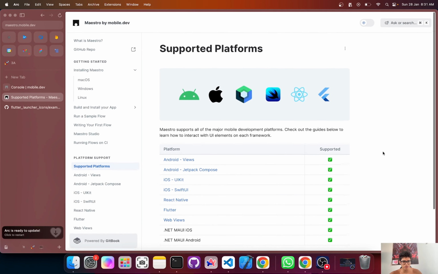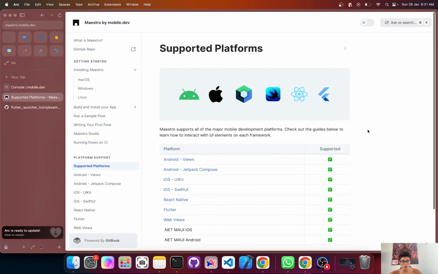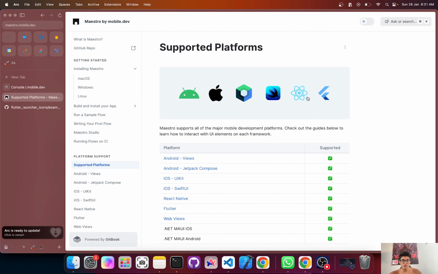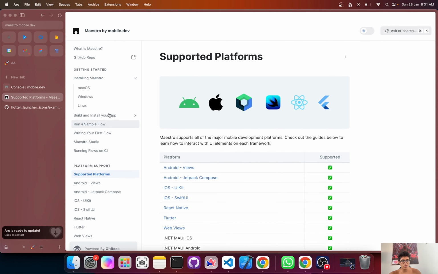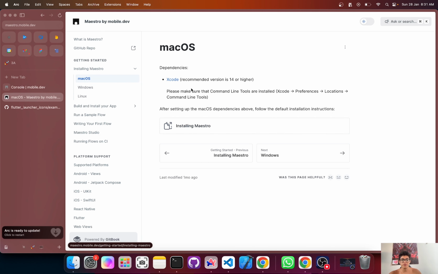I don't think that they are going to support Flutter Web, but for me and for my production applications, that is more than enough because it has so many features that I'm going to show you right now. So the first thing that we can do is install it on macOS, Windows, and Linux. Haven't tried Linux yet. On macOS, it works like a charm. On Windows, you will need to use the Linux subsystem, and I haven't made it work there yet. So I don't like to use it on Windows. I'd rather use it on macOS.